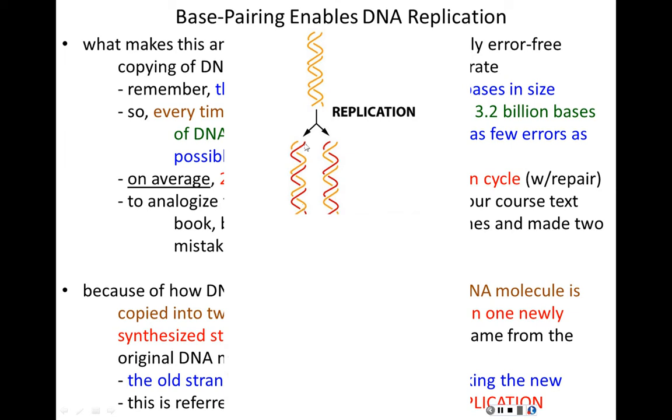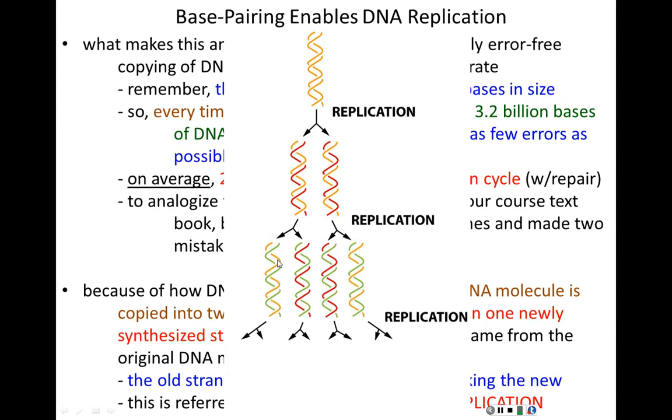Now if we're going to replicate these two molecules into four, we do the same. We pull the strands apart and use them as template. So now we have one very old strand. See, this is the gold strand that we started with in the first place, and a new strand in green. This red strand here served as template for this round of replication, but it's not quite as old as this gold one because it was more recently made. But again, the green strand is new. Here the red strand was the template and the green is new, and here we have our other very old gold strand from up here, two generations ago, serving as template for this green.